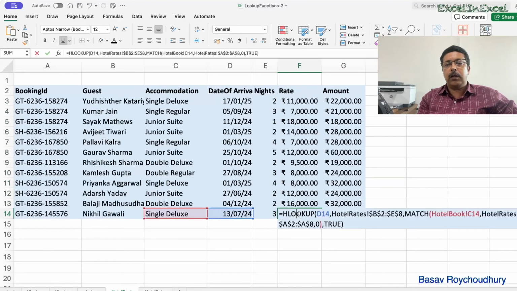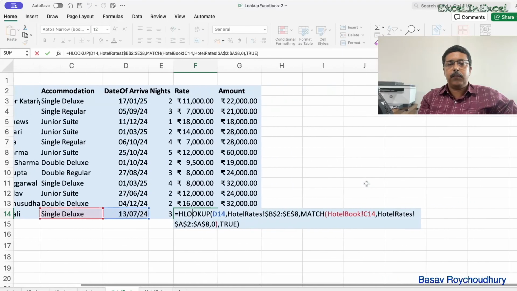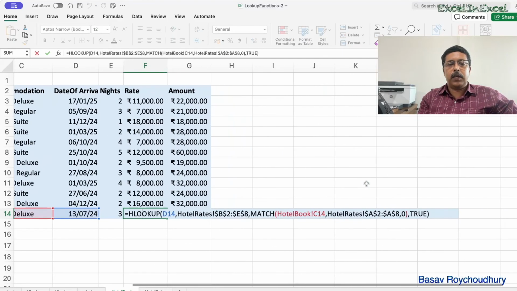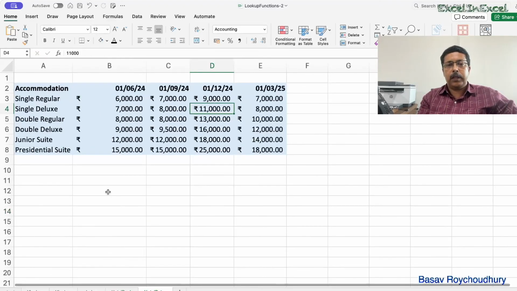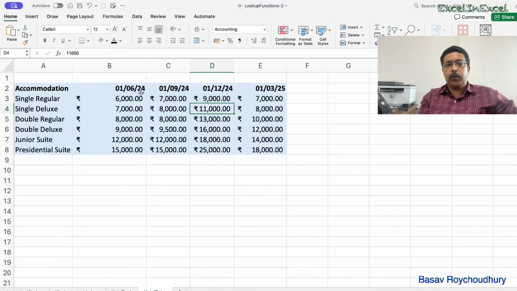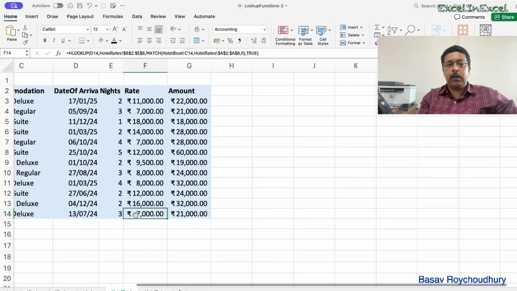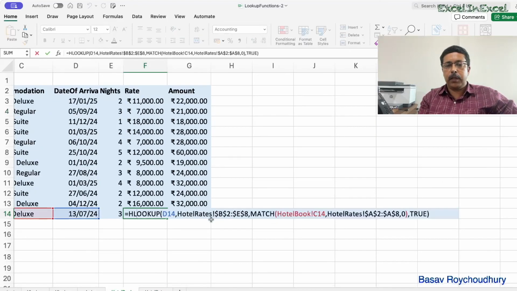Just look at the formula once again. We have used an HLOOKUP, we had given the date, we checked for the dates, we did an approximate match, and figured out which column the results would actually be in. But then to figure out the row index from where the value would be returned, we used a match.